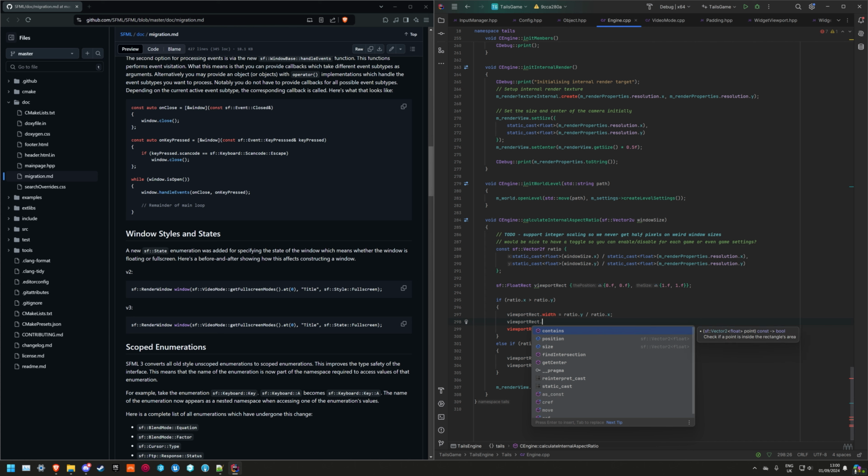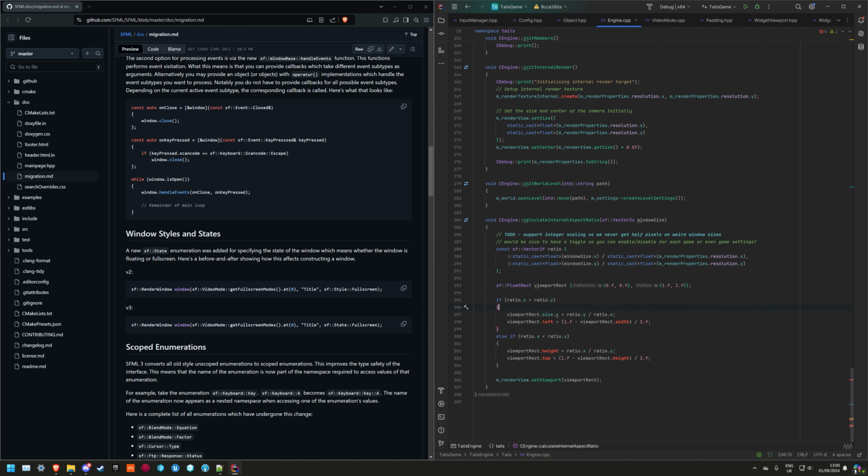We instead have the size dot x. Expression result unused, nice. And then the left is going to be the position dot x.